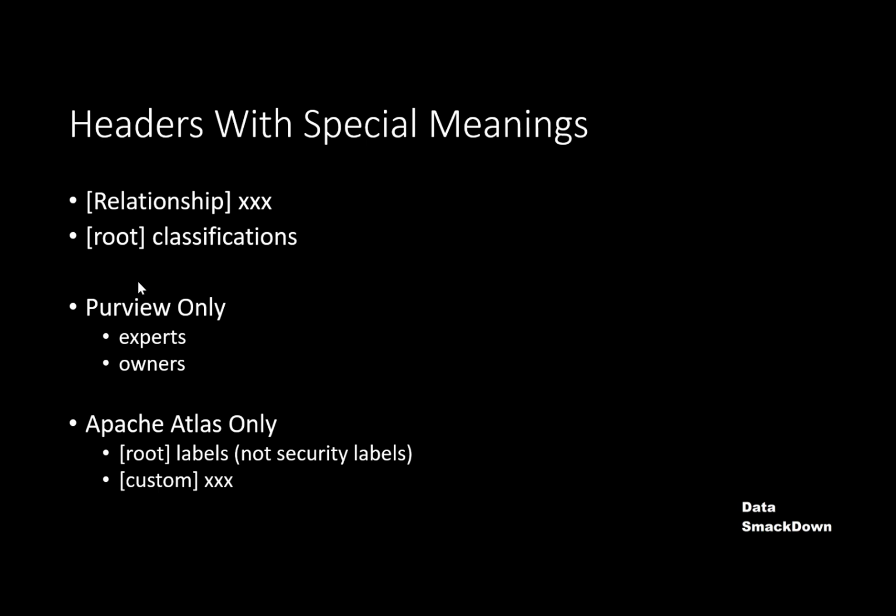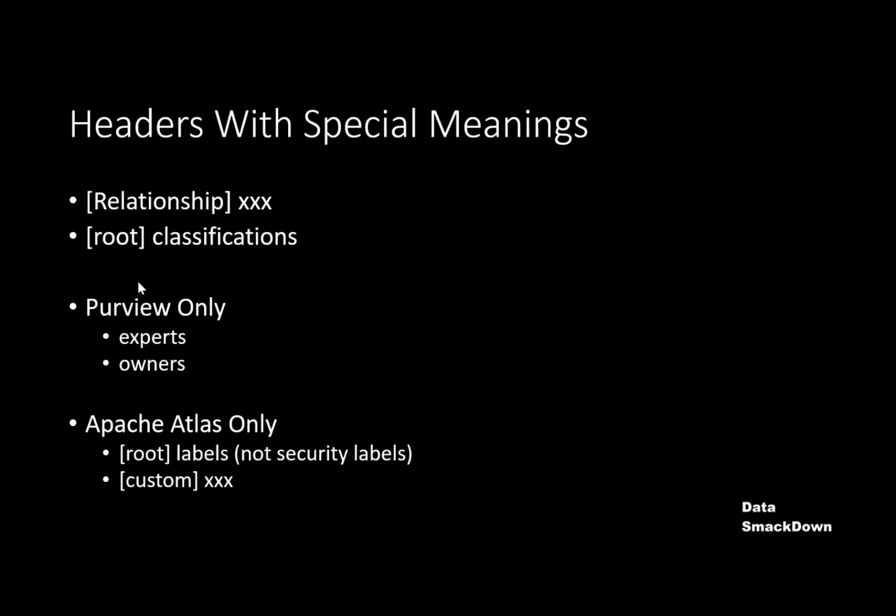Then there are a handful that are only supported for Azure Purview, and that is experts and owners. So if you have the experts or the owners column header, it has a special meaning inside of Purview and has special functionality in PyApacheAtlas as well. And then finally, we have some Apache Atlas only column headings. For right now, there will be changes, of course, in Azure Purview to hopefully support some of these things.